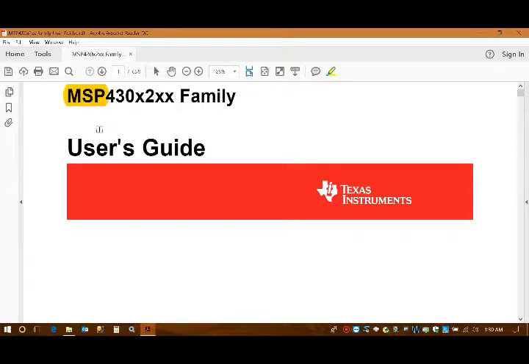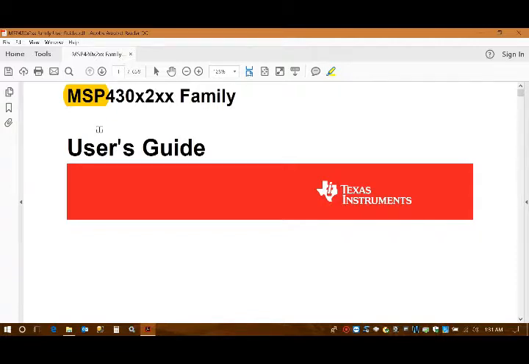And this MSP part stands for mixed signal processing. It means this microcontroller can handle mixed signals. What do you mean by mixed signals? It means that it can handle both analog as well as digital signals. So your microcontroller will be able to handle analog signals. That is, you will have an analog comparator inside. You can have conditions where you can use an analog comparator. You don't need an op amp for that, and you can have differential amplifiers and other kinds of instrumentation amplifiers and other op amp devices inside your microcontroller, as well as digital systems. So it's a mixed signal processor.